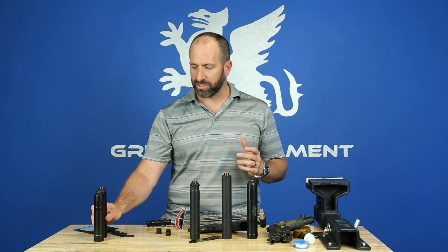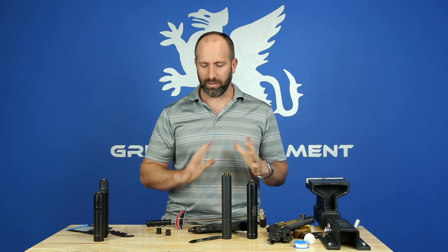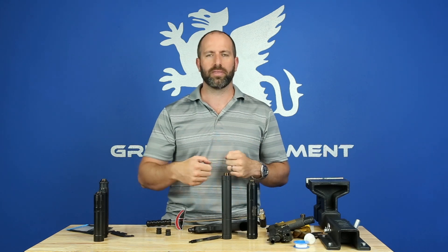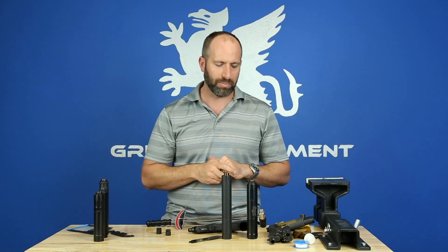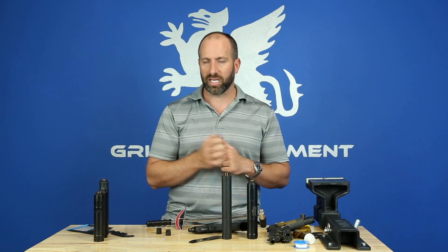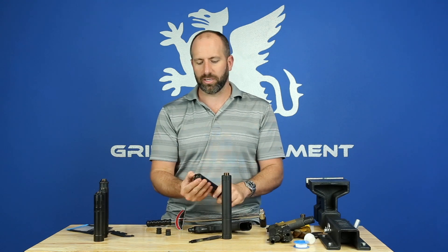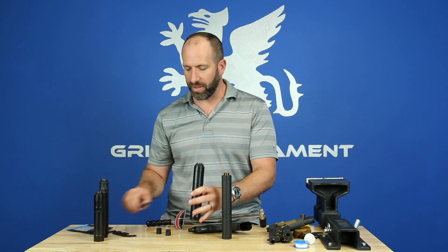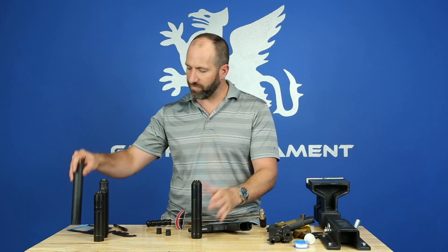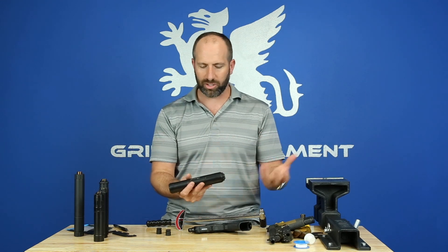For installation, you're going to want to make sure the silencer is very tight and all components are tight together, because you don't want the silencer inadvertently coming apart when attaching and detaching. The taper lock does require some force to pull apart, and if your threaded joints in the silencer aren't tight, you'll just end up disassembling your silencer. There are a few different ways to approach this when putting your silencer together after user maintenance or initial configuration.